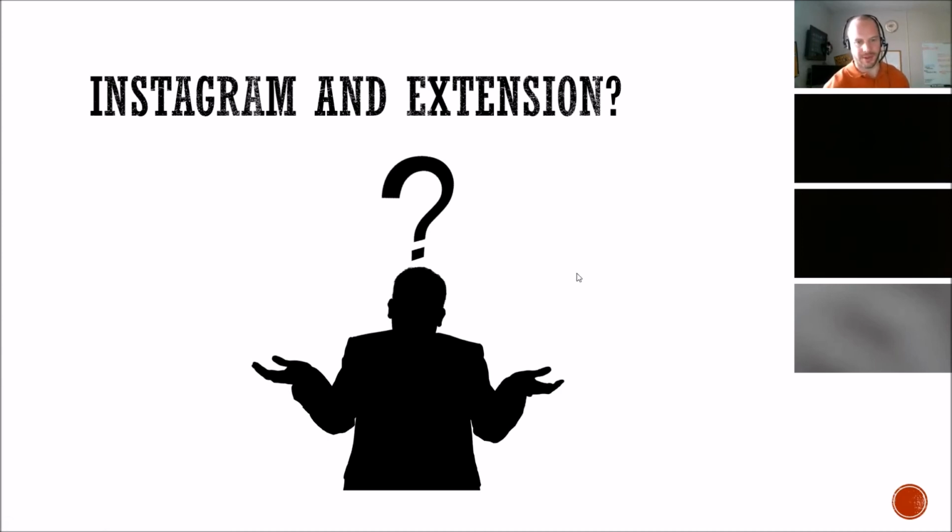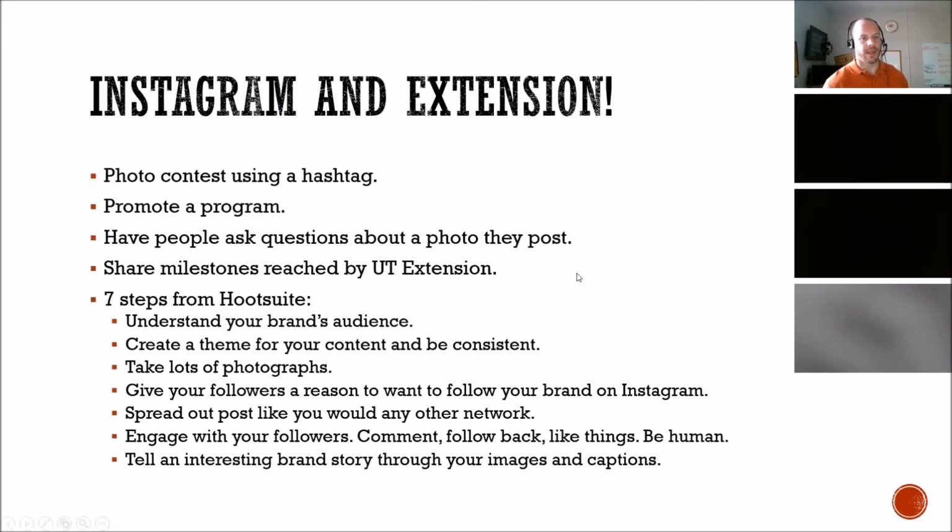All right. Well, I came up with a few. Photo contests, a great thing to do maybe this month for Extension Month. We've got a lot of these promotional items that a lot of the counties have ordered. Maybe you have a little grab bag giveaway of a few of those items and have people enter a photo contest using the hashtag Advancing Tennessee or Real Life Solutions, or maybe the hashtag Extension Month, and have them post pictures about how Extension has helped them or impacted their life, and offer a little grab bag.